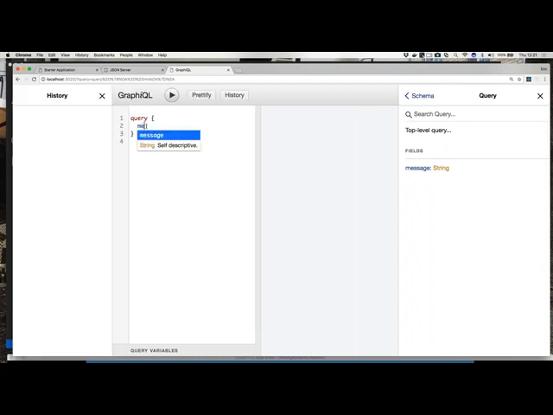Over here, there's also a history where you can see a history of all of your queries. So let's come in here and type in one. Message, we'll run it. You can see there's my history. There's my message data that comes back from my query. It's really, really nice. Down here, we'll talk about this shortly, but these are query variables. We can actually specify the variables here for our query.